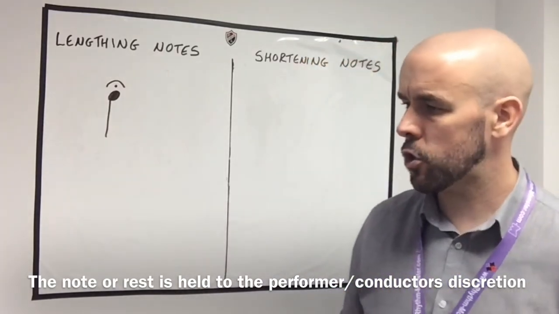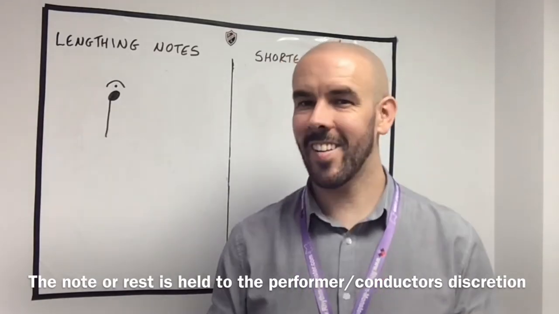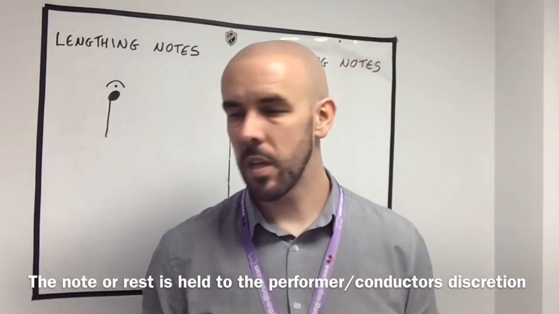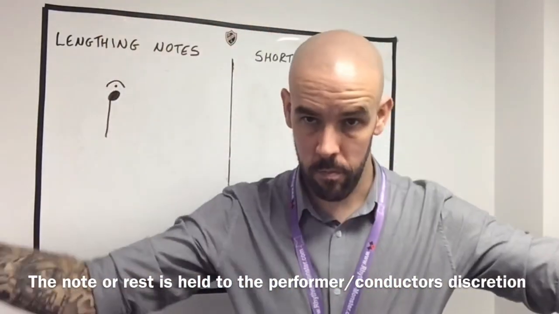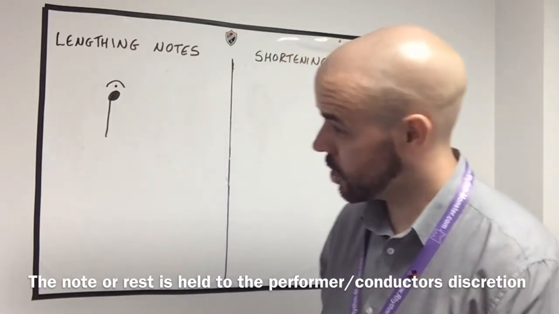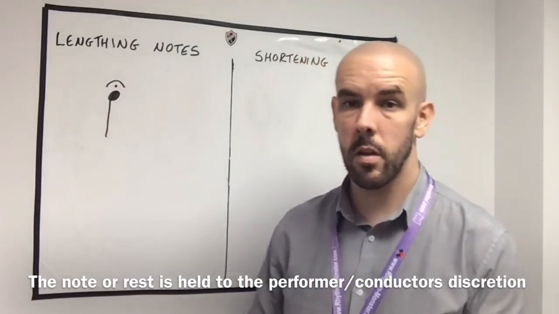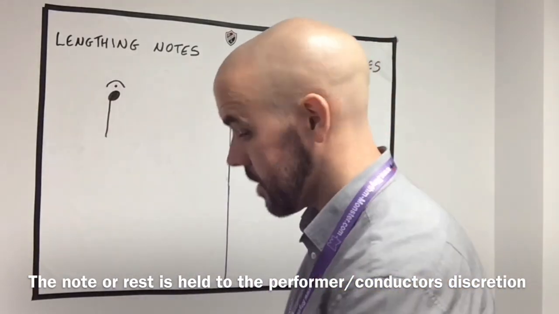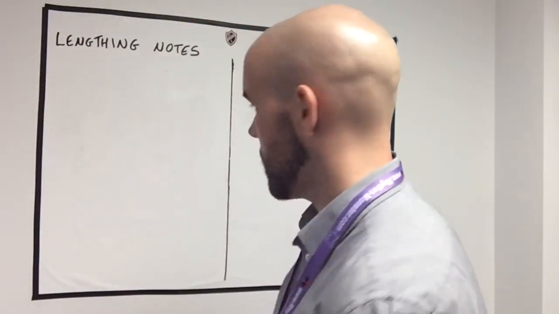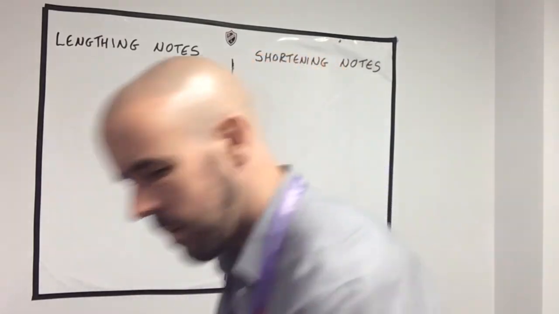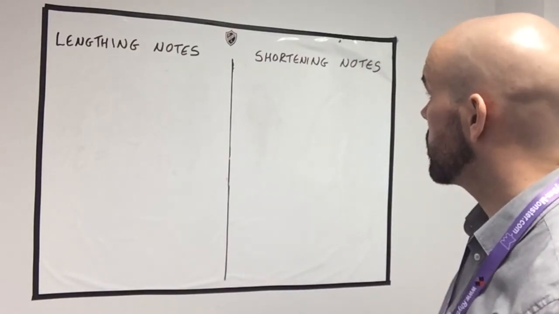You'll maybe see it a lot in orchestras. They'll come to the end of a tune and they've got the pause sign and everyone's looking at the conductor, holding the note in the trombone, trumpet, violin, whatever it is. He or she will hold that note for musical effect however long they want, and then they'll just go like that, and that's when the note's cut off and everyone stops in time, hopefully. Okay, so that is our lesson on lengthening and shortening notes.